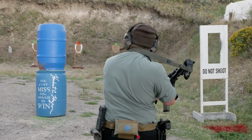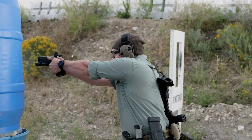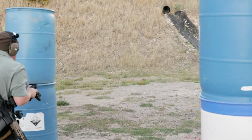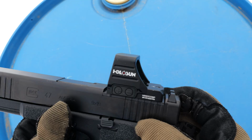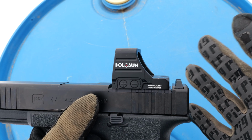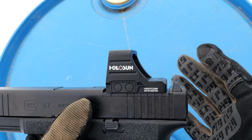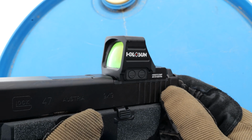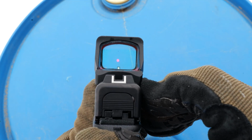One final thing I wanna complain about on the 507 comp before I end with my mostly positive impressions is the aesthetic presentation of the 507 comp. I think it could be a lot better, and it actually has been done a lot better. Holosun can't seem to escape this perception of being like a shitty Chinese airsoft tier optics manufacturer, which I absolutely think is not true. They have proven themselves to be one of the leading manufacturers of red dots in the last 3 or 4 years or so now.